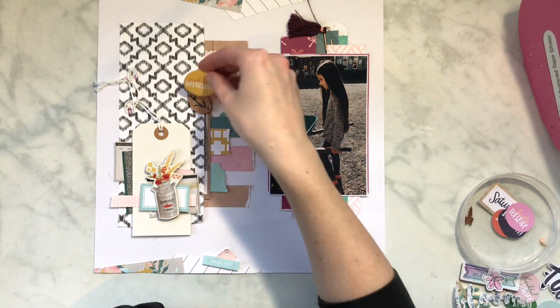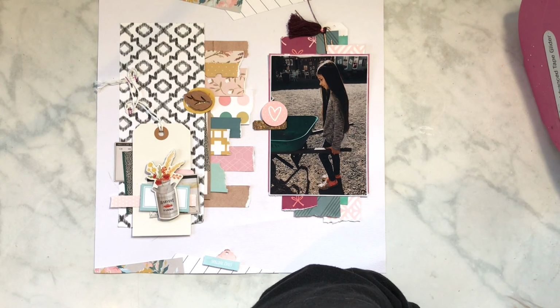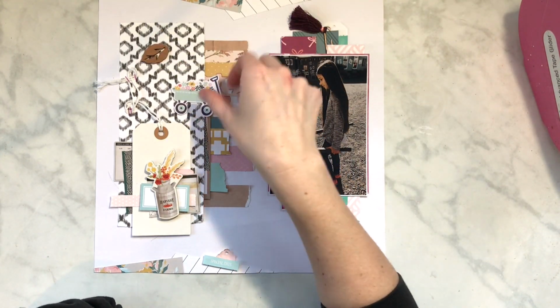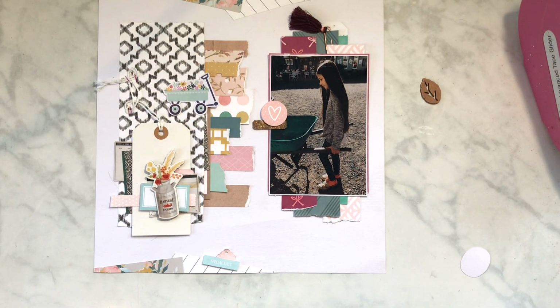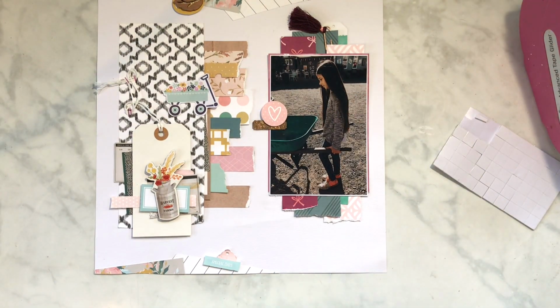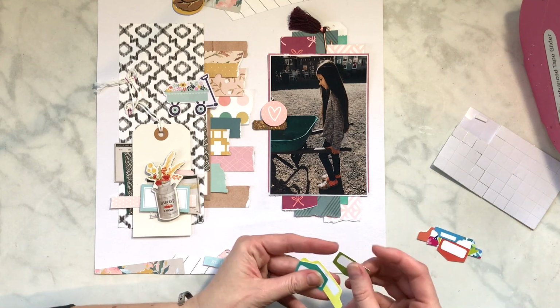I didn't really think of that. These are things that you think about when you watch these process videos. So if you're someone who doesn't do process videos, I would suggest it, not even just for the sake of sharing, but because your layouts look so much different when you're looking at them from up above, as if you're the spectator and not the one creating it. It's not a bad thing, because sometimes changing it really makes no difference, but it's just a different perspective and you really see things that you wouldn't have.